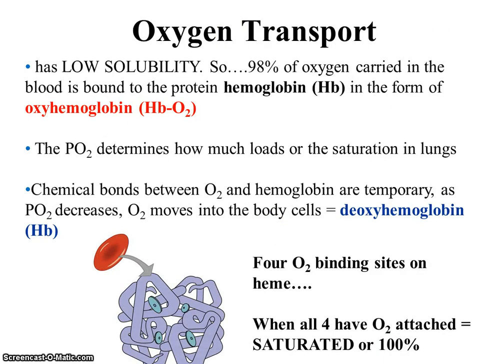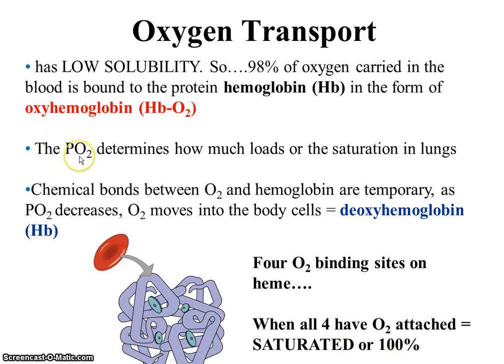All right, so oxygen transport is really, about 98% of this is going to be through hemoglobin. And that's because oxygen is not highly soluble, right? It's low solubility. It doesn't like to be in liquid form. It likes its gaseous form. So you have to attach it to this. And of course, you attach it to these iron atoms on this molecule, heme. And when it's fully attached, there's 4 places per hemoglobin. We say it is saturated. And so when all four have attached, it's saturated, or we say 100%. All right, so, and again, here's an important fact.